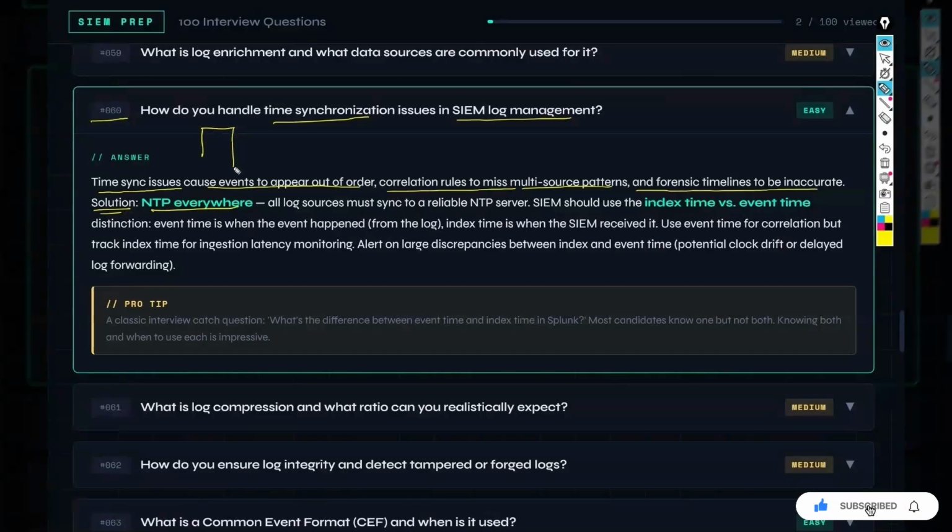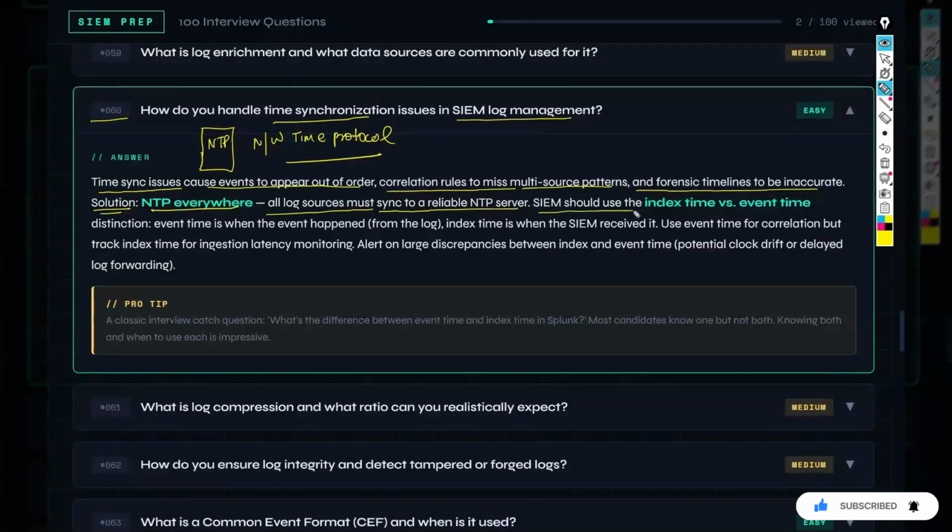Network Time Protocol servers should be deployed everywhere, and all the log sources must sync to a reliable NTP server.